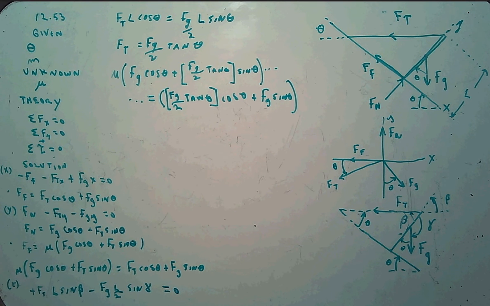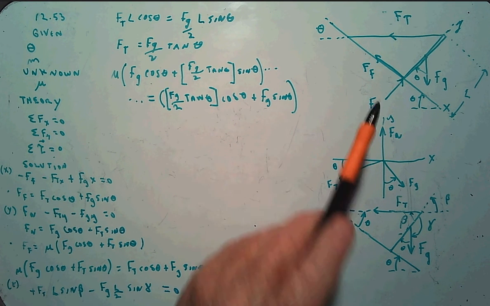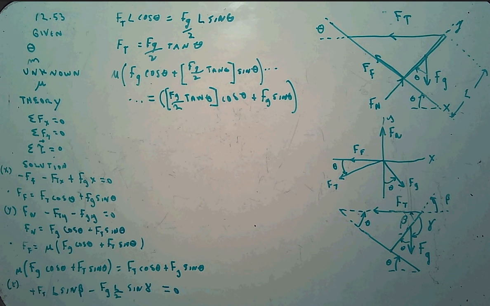And so we would have to use equilibrium to determine how much friction would be necessary to hold this pole in place. The variables given are the angle and the mass of the pole. We could put the length of the pole also. It turns out that really the answer only depends on the angle.